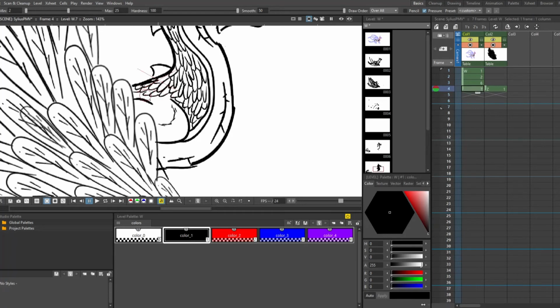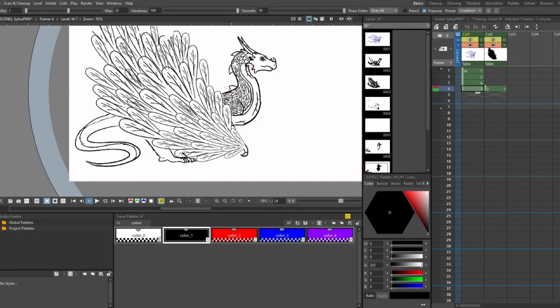Now over here I have no idea what I was doing. Even at the time I had no idea what I was doing. I have no idea why I did that. But I continue nonetheless, just drawing some feathers. More feathers. Yeah, that's right. You're gonna have to watch all of it. You're gonna have to watch a lot of feathers being drawn.